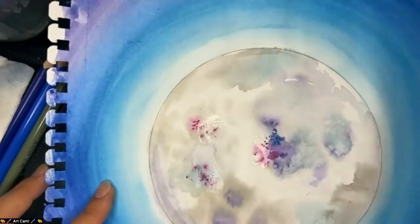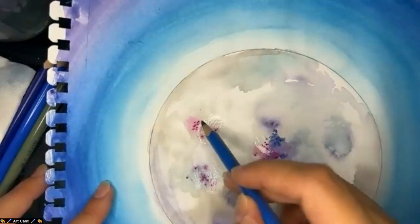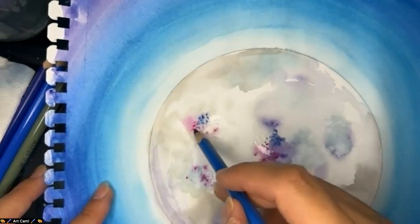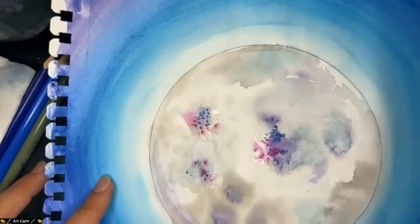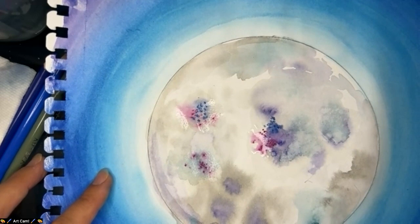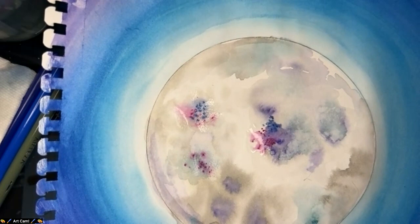It's interesting how I can't fix the dots now. Doesn't matter how much water I rub around, they're like, nope, they're dots. Yeah, that's pretty common with watercolor pencils. If you put it directly on water, it does make it permanent. Whereas if you were to do the opposite, so maybe color it dry first, it's not as permanent. I know it's kind of confusing, but that's how it works. Yeah, it's weird.